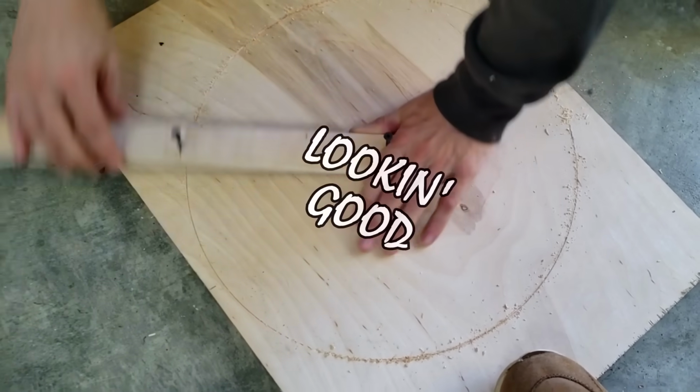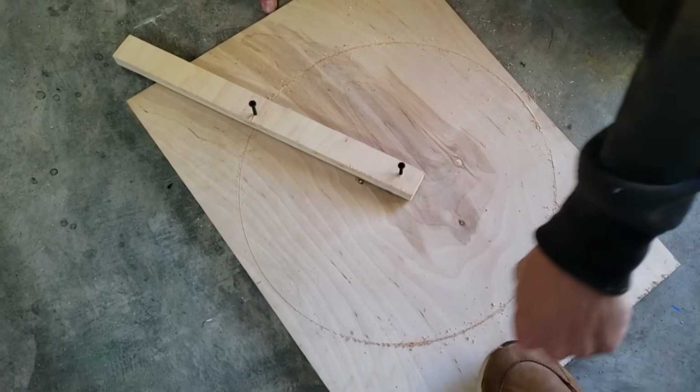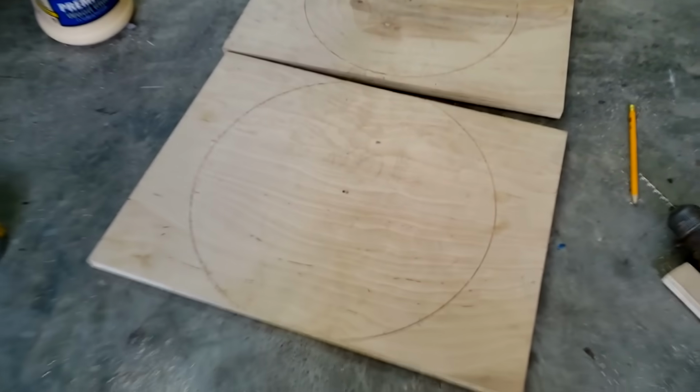There we go, perfect circle. And I'll just emphasize this screw a few more times. That way the blade will just be like, burr, burr, burr. You can totally see what we're talking about here.